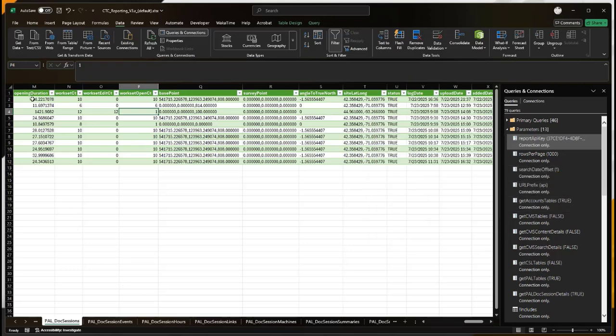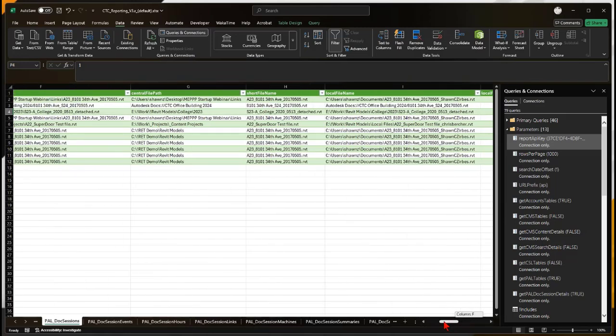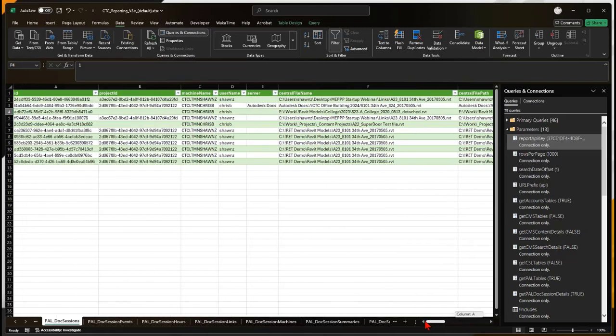And in 1 day, in my case, I have 11 document session records, and I can see what was opened, what wasn't, what files were accessed, all kinds of information. When the logging actually took place, this is all within the last 24 hours. I could see potentially which Revit project models it was, what username on the machine was actually accessing this, what the server was that it was on. There's all kinds of information here, which can be kind of interesting.